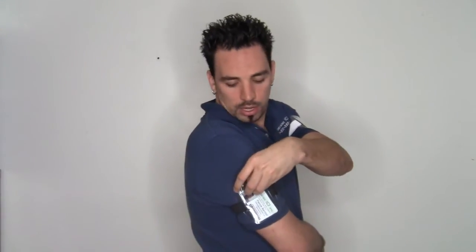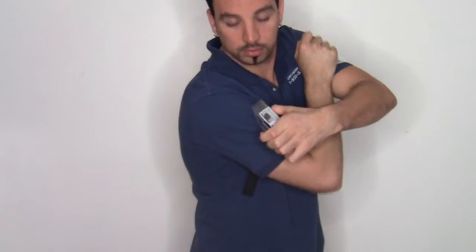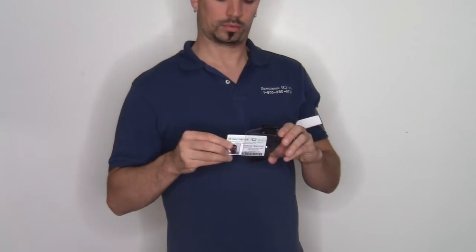And even if I try to remove it from the top, the lip on the outside is taller, so it completely closes against your arm. The good news is that because of the way this badge holder is designed, it's very easy to take it off. You can either just slide it right off your arm or unhook the velcro and it will come right off, so you can easily take your card in and out.